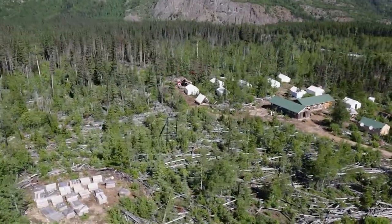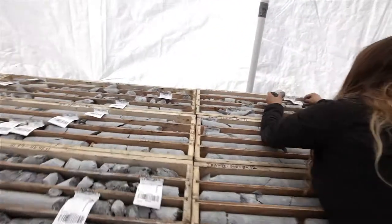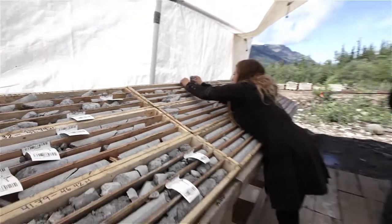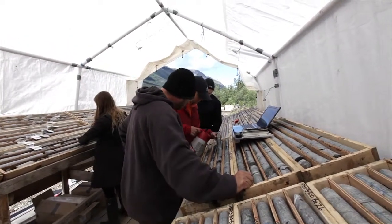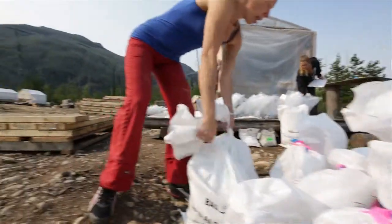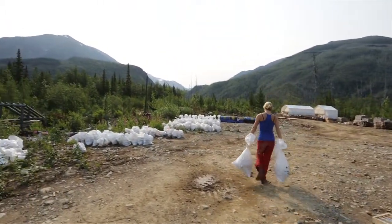The final and most important thing is really a team effort. So you really have to have a core group of people that work really well together. And we're seeing that here, and people are really enjoying themselves. They're working hard to maximize efficiency. Everybody's getting along, everybody's helping out. We're running these crews 24 hours a day, and everybody's putting on all hats to get the job done. So it's really fantastic.